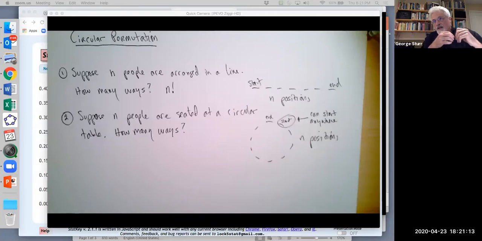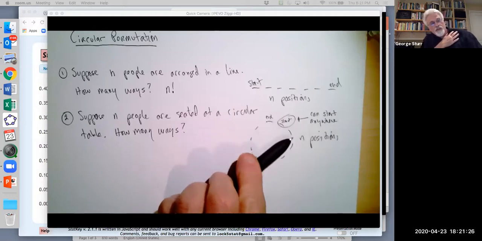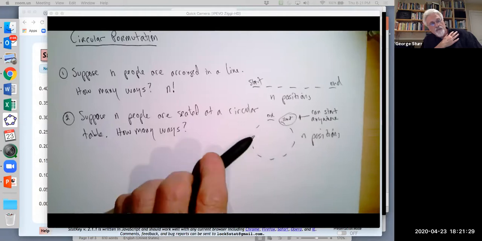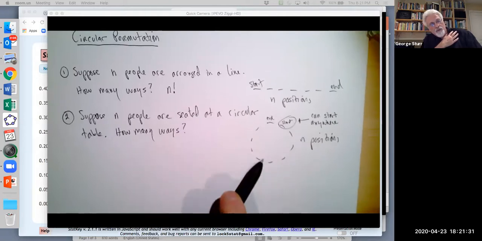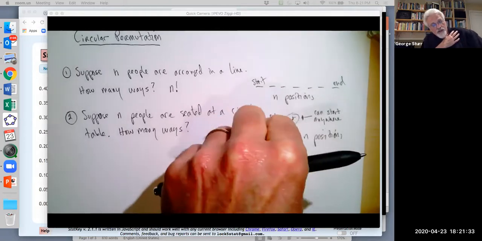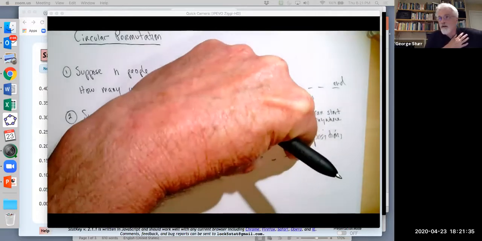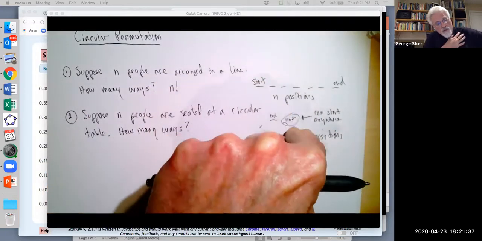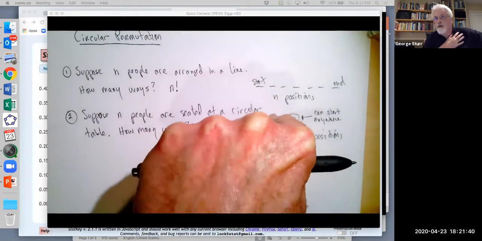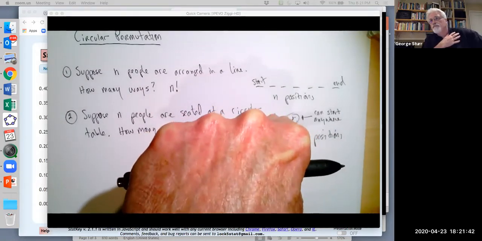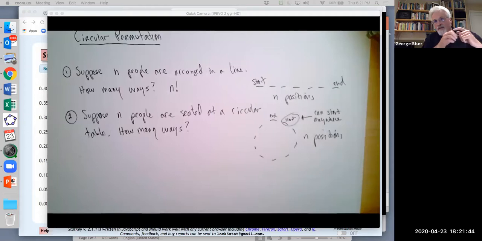What I'm trying to say is, you're right, Sam, it's not the same as n factorial, but it's not more, it's less. Because you have to remove, divide out the different places that someone could start and then sit down. For any arrangement of people going around, you could imagine just turning them in the circle here, and there'd be n different ways in which you could put the same arrangement. I don't know if I said that very well.